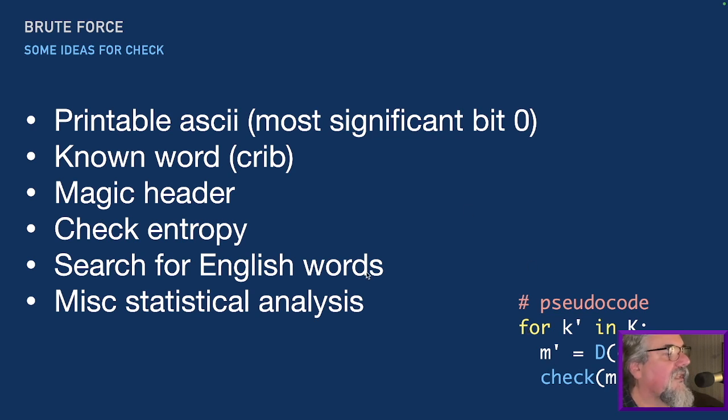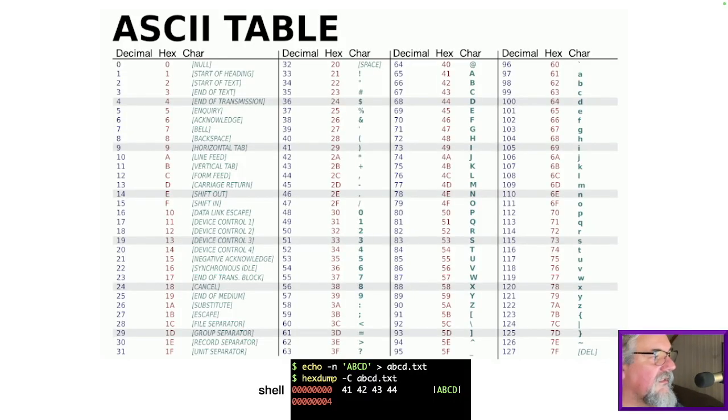It's easy to distinguish between the correct message and the wrong decoding. You can also search M prime for English words and do other types of statistical analysis. And if you do all this, you will probably find at least one candidate. And maybe if you find 15 candidates that pass all the tests, it's easy for a human to look through these 15 decodings, and a human will quickly see which one is actually the correct decoding. Yeah, and here was the ASCII table I was talking about. If you can see the hex encoding here, if you have a number of 8 or larger, it will begin with a 1.